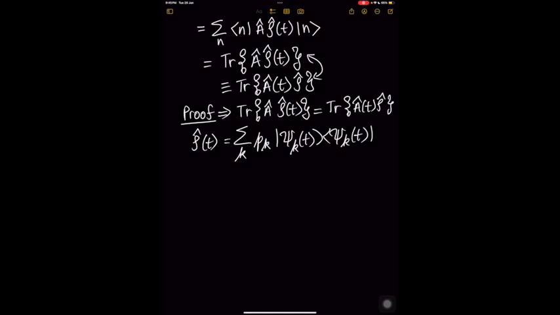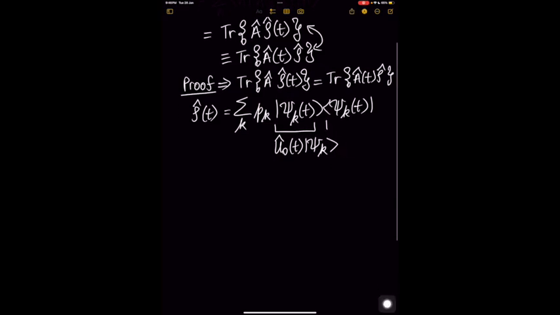So let us investigate the structure of this a bit carefully. This |psi_k(t)> can be written in terms of a time evolution operator and a stationary state |psi_k>. So I will do that: U hat(t) times |psi_k>. Again, the evolutions in this lecture are considered only with respect to a time independent Hamiltonian. This will just be <psi_k| U hat dagger. I'm just taking the Hermitian conjugate of the first expression and inserting it into the right hand side of this equation.